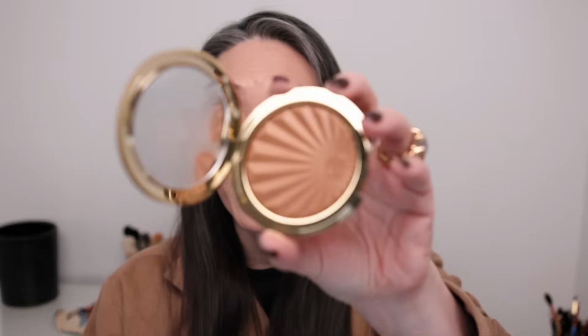So when I used a much denser brush, and I think at that time it was Sonia G's very first giant fan brush, which she's since replaced with all of these other wonderful brushes like this Niji, you go in with a really dense type of brush and you're going to be able to pick up these baked gel powders. You don't really have to think too much if the product is a pressed powder, like this Gucci is just a pressed powder product. These pick up much more easily, some easier than others. But a baked gel powder, because it's baked, it's just a little bit harder. So anyway, I always recommend, and I say this in my videos, a denser brush and a natural haired one at that.